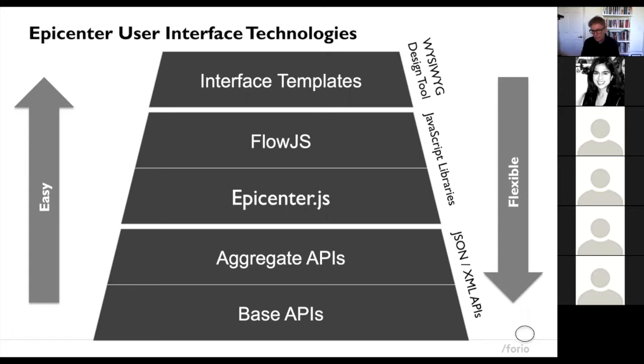And then we also have a set of APIs that are available. There's a bit of a trade-off in terms of where you are within the stack: at the top of the stack, things are easy to build, but they're providing templates, so they're less flexible. As you work down the stack, things are more complex in terms of writing stuff. You're working with HTML and JavaScript at that point, but then you have additional flexibility. And you can move around in the stack as you see fit, depending on your own experience with those kinds of technologies and your need for additional flexibility in the design that you're creating.